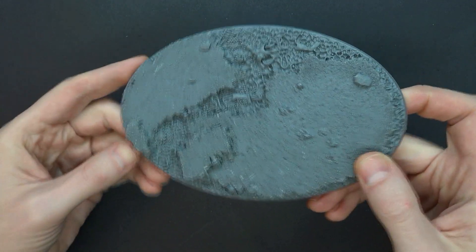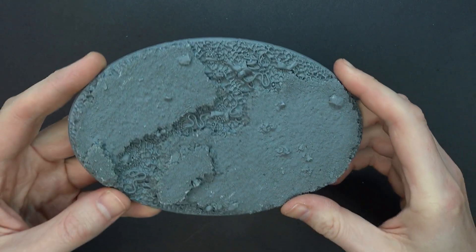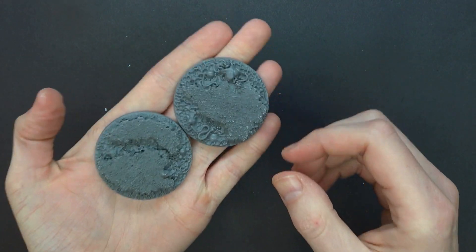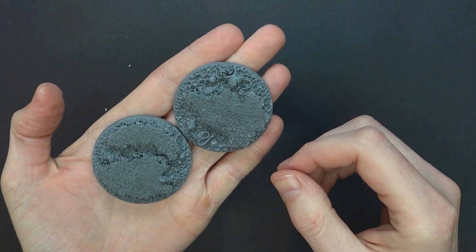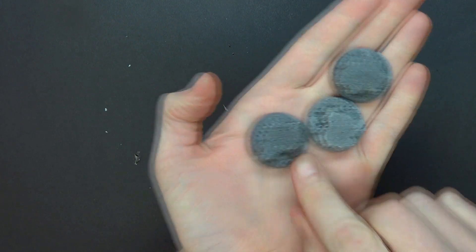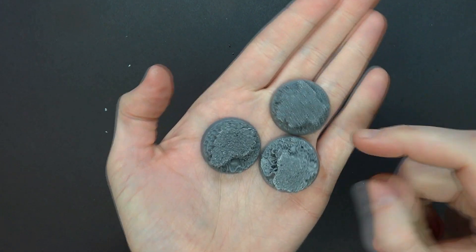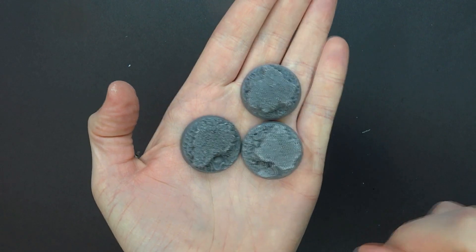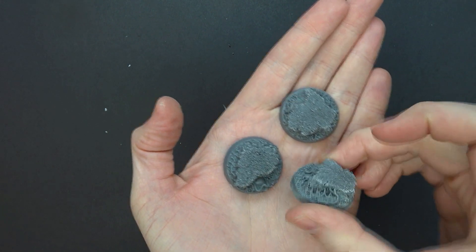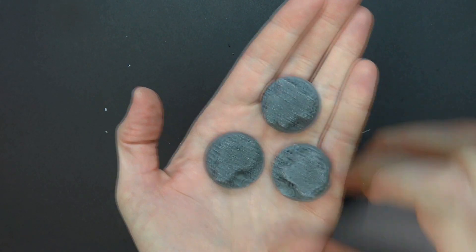Some shell work up top — this would look great if you were converting up a Nurgle knight or something like that. And some 55 mils if you've got some of the larger models. So no matter the size, lots and lots of detail. And here are the traditional 32 millimeters that we all know and love — the new standard size in Warhammer 40K for the most part. They're looking good, lots of nooks and crannies. They're going to elevate your miniatures about a quarter of an inch or so, making them nice and taller.